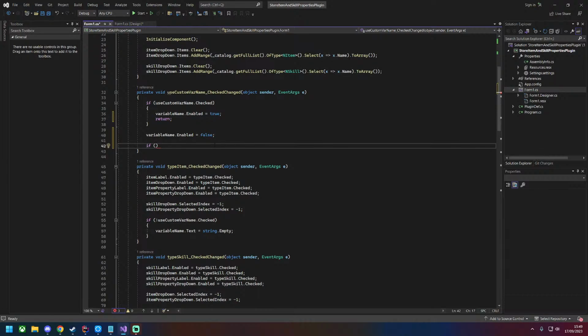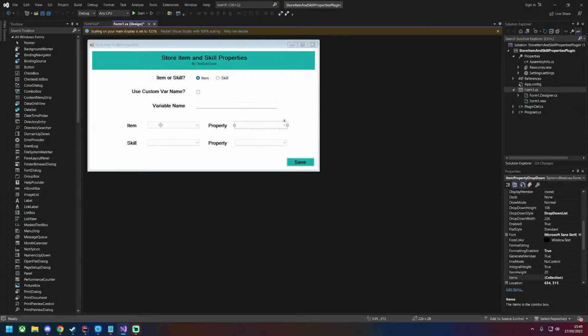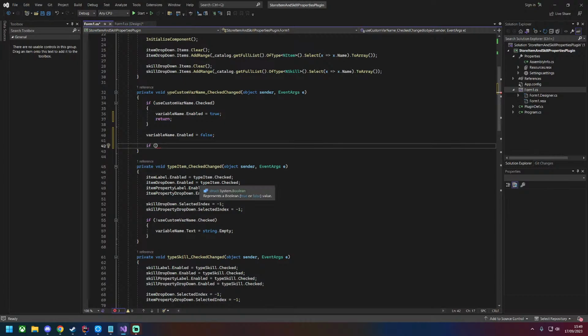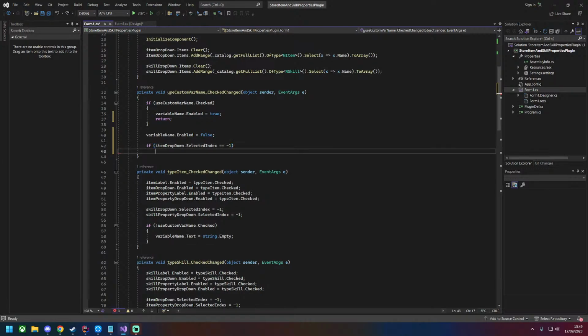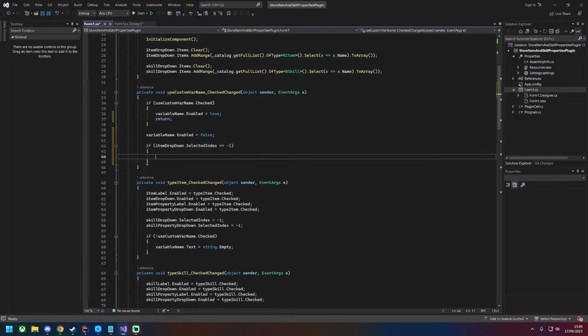So if item drop down, if item drop down select it, then we'll just return.